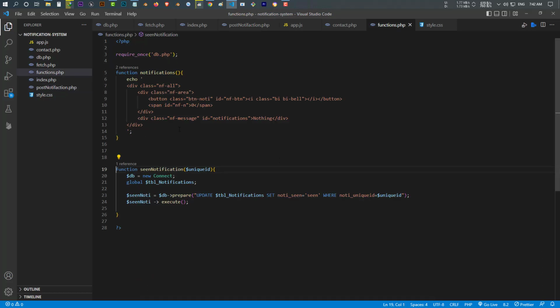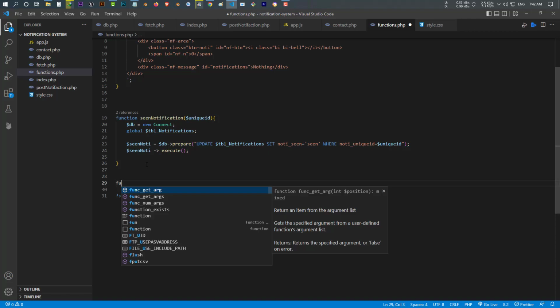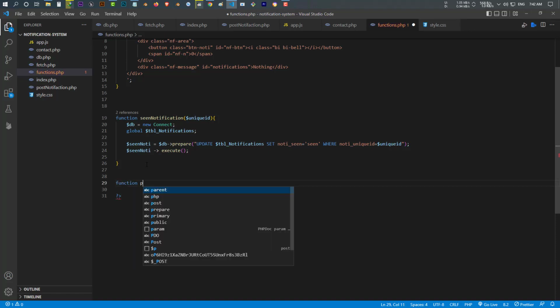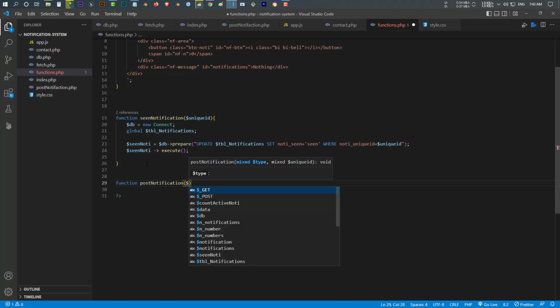I can post data directly from here, but let's make our job easier. Let's create a function inside my functions.php, so you can post it from anywhere. If you have an order page, product page, you can do it from everywhere you want. So I make a function, I call it post notification, and this has two parameters. The two parameters are really important.